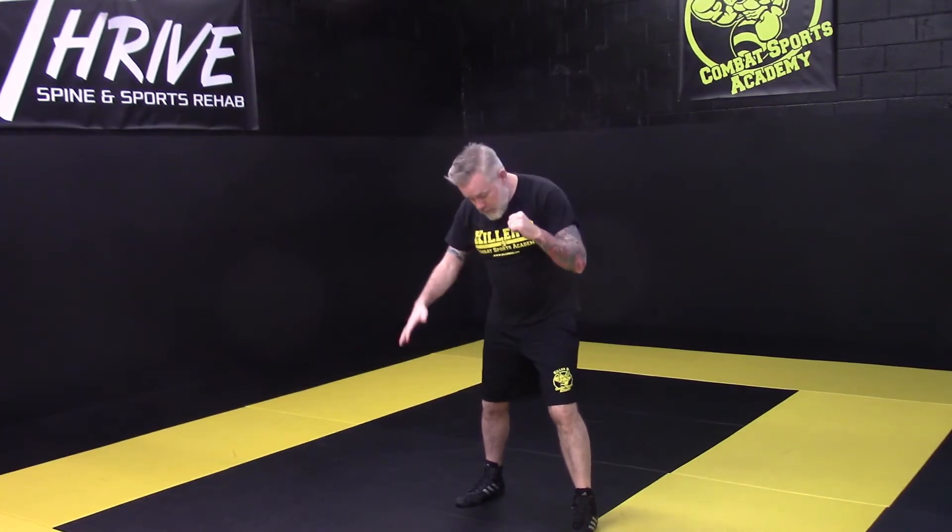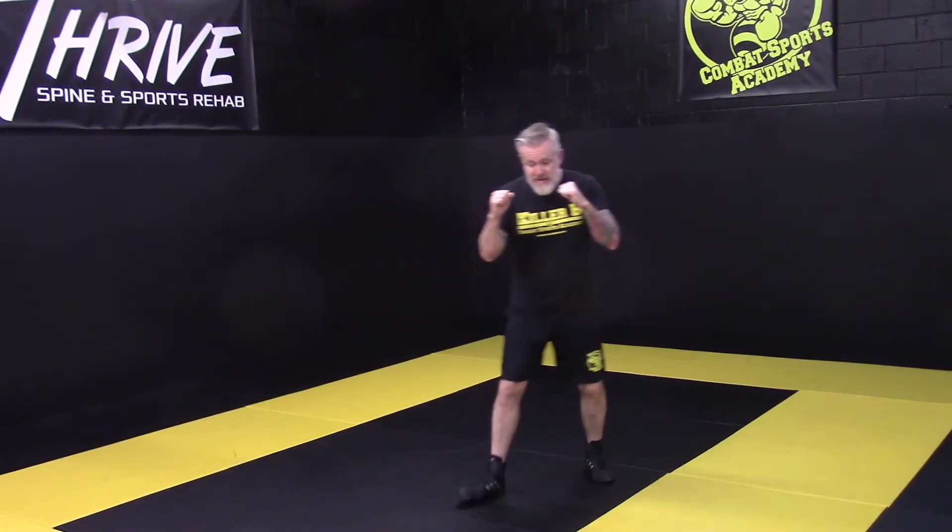Another way we can do this, if we have time and they're going for the back leg, is I can step and pick the shin up. I prefer to use the front shield because when we pick this up, a lot of times the power is going right through my hips, and so my shin is going to take a really bad impact. That's why I like to use outside and inside shielding for low kick techniques.